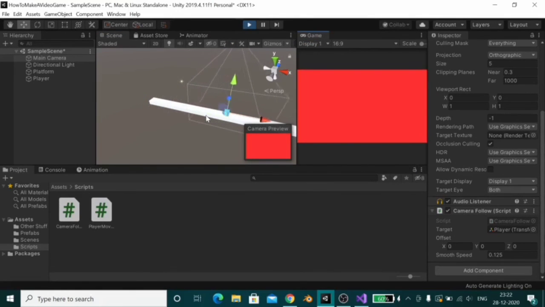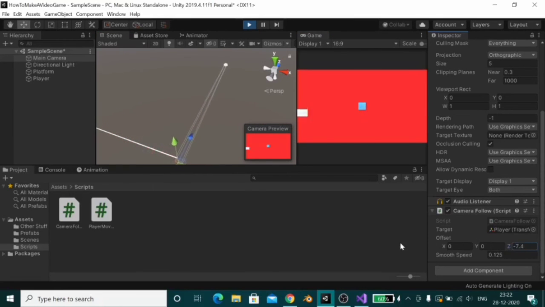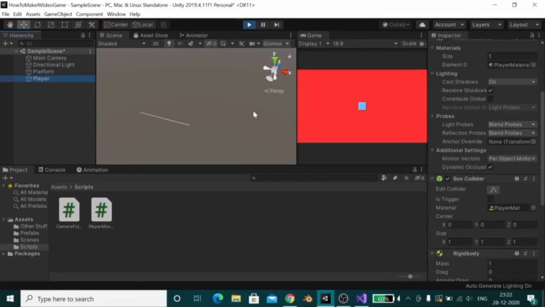So we have started it now, and you can see where the camera is. The camera is there for some reason now. That's because the offset is really off. Now as you can see, if we increase the Z to be about that much, around -10 looks good for me. And where did the player go? Oh my god.